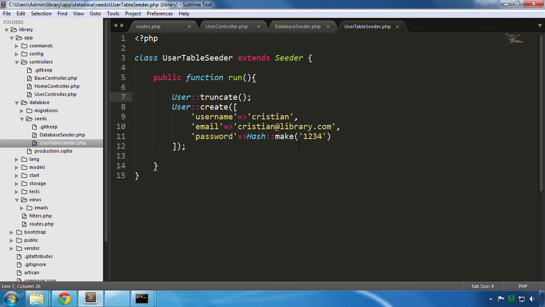Now, this solution to hash the password before inserting it into the database is fine, but I'll show you a more elegant way to do this by using the user's model. The advantage of doing this is that in any place of your project, you don't have to deal with the encryption of the password. This will be done automatically by the model. So I'll switch back to the plain text password in my seeder file.